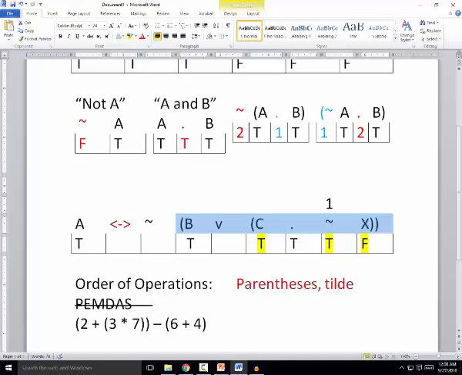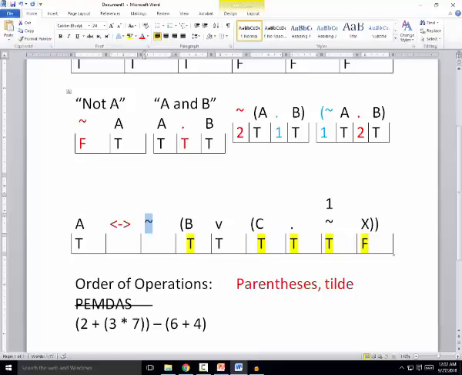So now we continue following our order of operations, and we work our way to the larger set of parentheses, going all the way from B to the other side of the X. And the left side of this parenthetical expression is B, which is true. The right side is the C dot tilde X thing, which is also true. And the operator we're working with is wedge. So we refer to our semantic rule for wedge, which tells us that it's true as long as at least one side is true. In this case, both sides are true. So the value that we get is true.